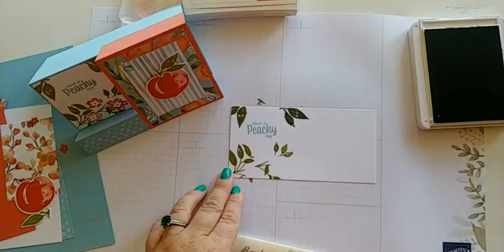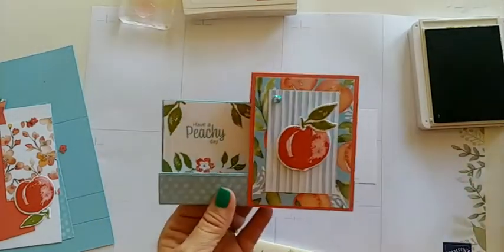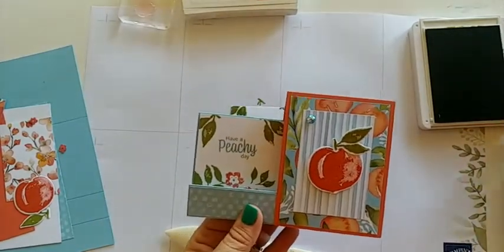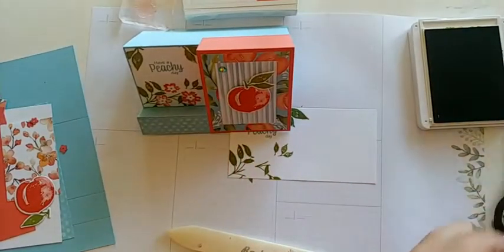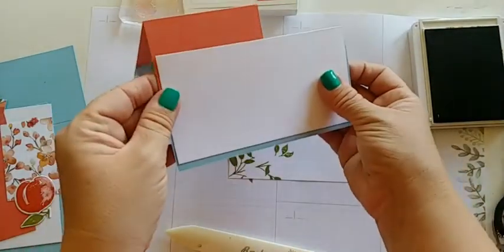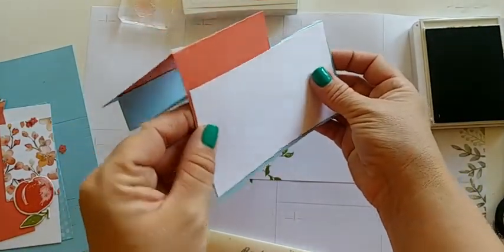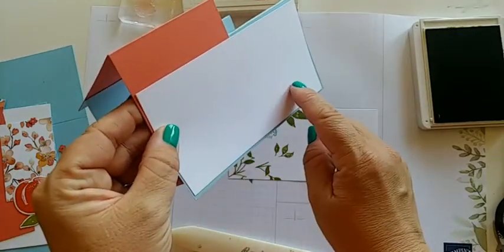Looks pretty good. Now on this one, I didn't do it, but if you wanted a place to write a happy message, what I suggest doing is taking that basic white, that same size that we're working on, and put it on the back here. You can even continue stamping on this piece here, and it just kind of hides how we connect those two, and it leaves you a spot to fill in and write on.